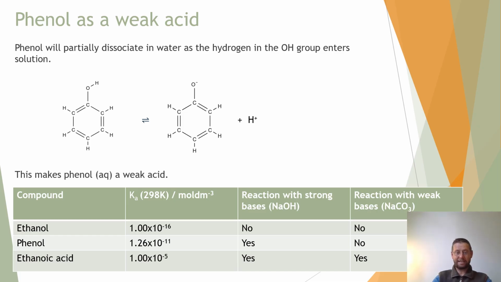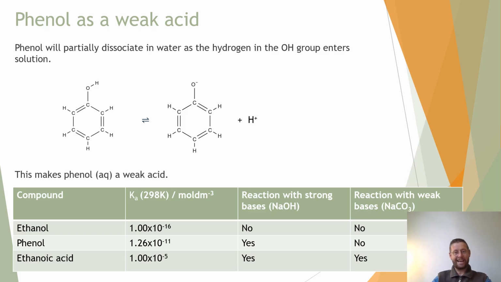It's a weak acid, and so we use the little backwards and forwards sign, because that hydrogen that is lost into solution can also come back and rejoin, and how readily it does so depends upon the dissociation constant. If we have a look at the dissociation constant for three different things: ethanol, just a basic alcohol; phenol; and ethanoic acid, you can see that phenol is about in the middle. It has some power to react with bases, but not as much as some other things. Ethanoic acid is a stronger weak acid.